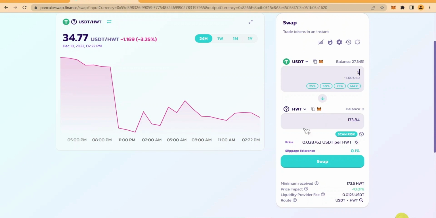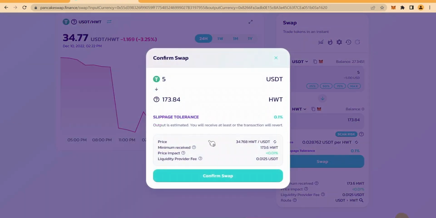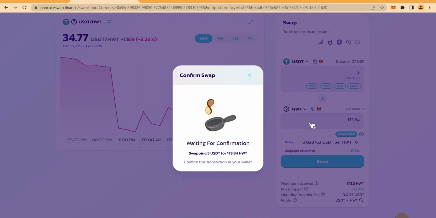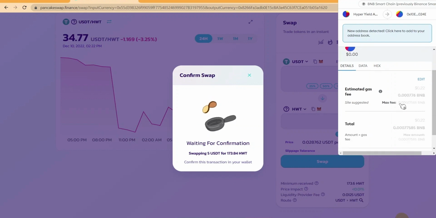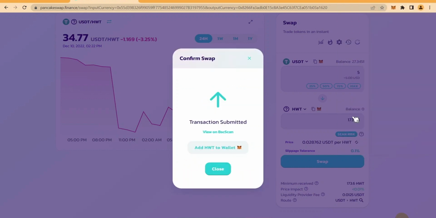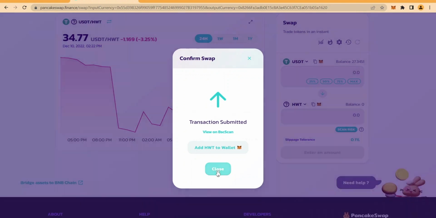Okay, so after that, we'll go to swap. Okay, 5 USDT equals 173.84 HWT. Confirm swap. All right, good to go.